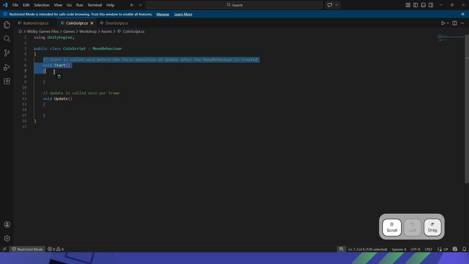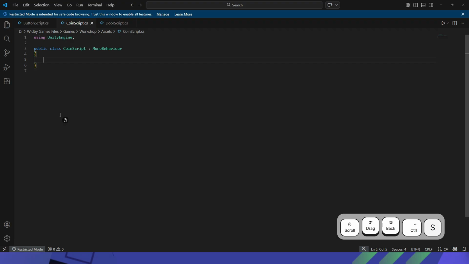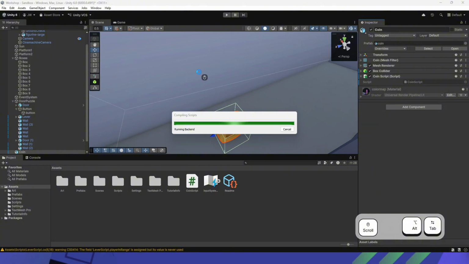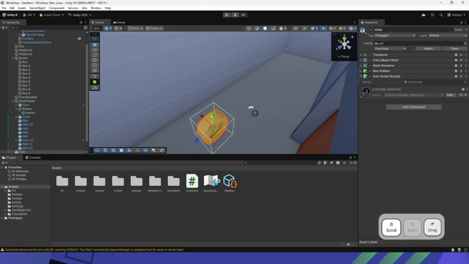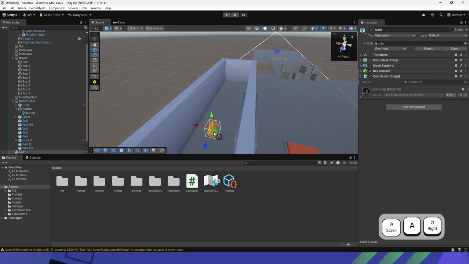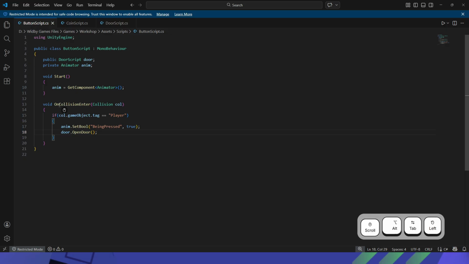And then in it, we start with the void start, which is something I already showed you. And then there's void update, which is something that I'll go into a bit more detail with later. All right, so we can just delete everything in here. We need to make it so every single time that the player hits this coin, if a player in particular, not a box, hits this coin, the coin disappears, right? So in order to do that, we can just take what we already did with the button over here, void on collision enter if collision.gameObject.tag is the player, to make sure that when there's a collision with the coin and it's the player hitting it, this happens, right?